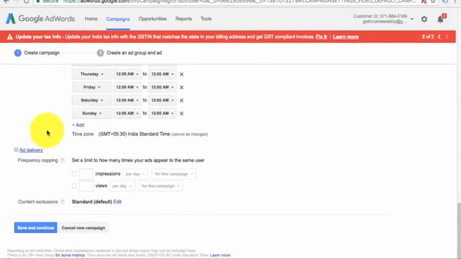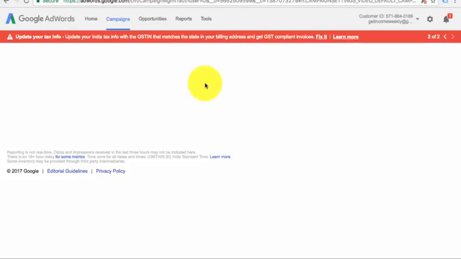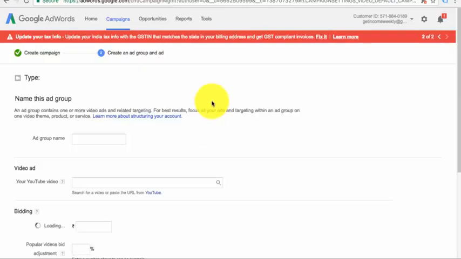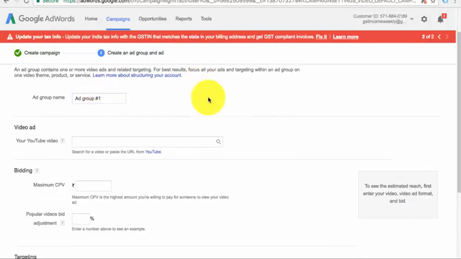This is very important. Ad delivery, how many times you want to showcase your ad to your particular users on a single day. In my opinion, what I do is show them 5 impressions per day and 5 views for your campaign. Just do it like that, because I have split tested many ads over here. This is the best option which I have found myself. So let's save this, and they're going to load you to the second ad. So ad group name, again you can give it with your date over there.